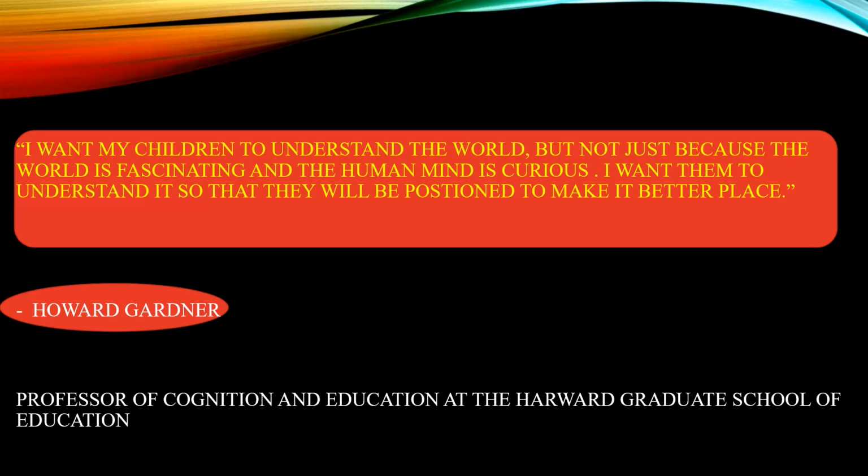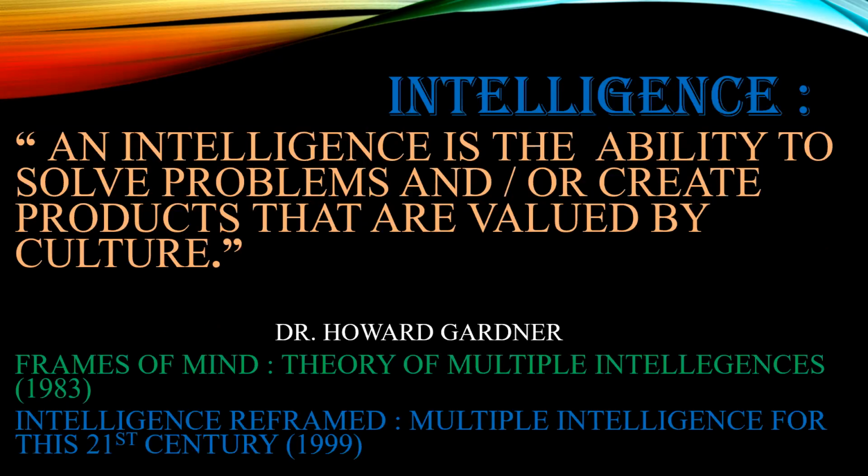What he said: I want my children to understand the world, but not just because the world is fascinating and the human mind is curious. I want them to understand it so that they will be positioned to make it a better place. This is said by Howard Gardner, who is a professor of cognition and education at the Harvard Graduate School of Education. Now we talk about intelligence.